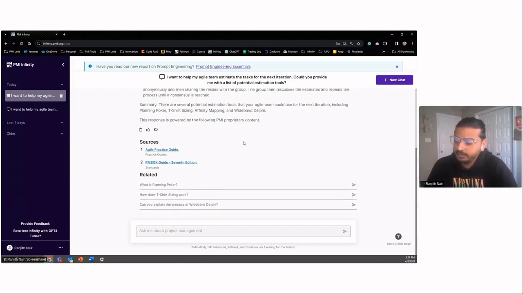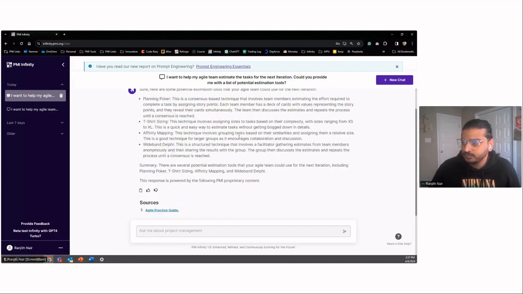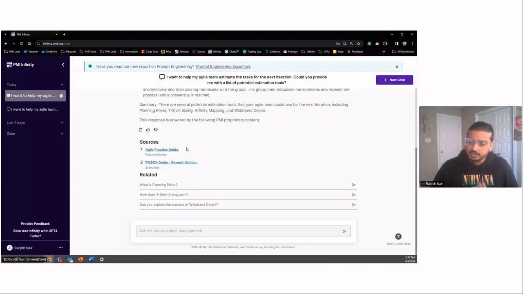Another important feature, and something that all our users have really liked, is that we also display sources from what we've leveraged to create this particular response for you. As you can see for this question, which is related to Agile, we've used the Agile Practice Guide and also the PMBOK Guide 7th edition to create the response. Normally we display up to three different sources if three were used. Right now only two were used, so we display two. If only one were used, we display one. For responses generated from OpenAI, we do not display any sources.